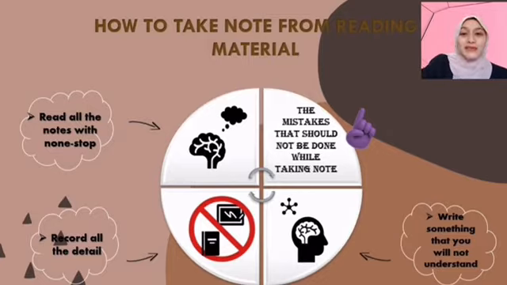The second mistake is you don't have to record all the detail. It can burden your brain with things that are not important to remember. And the third one is writing something that you do not understand. It will waste your time and can make you feel more stressed because you do not understand the things.